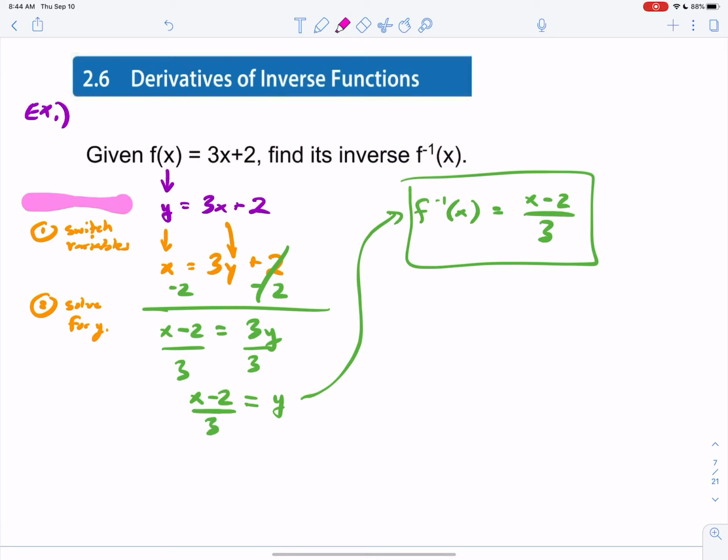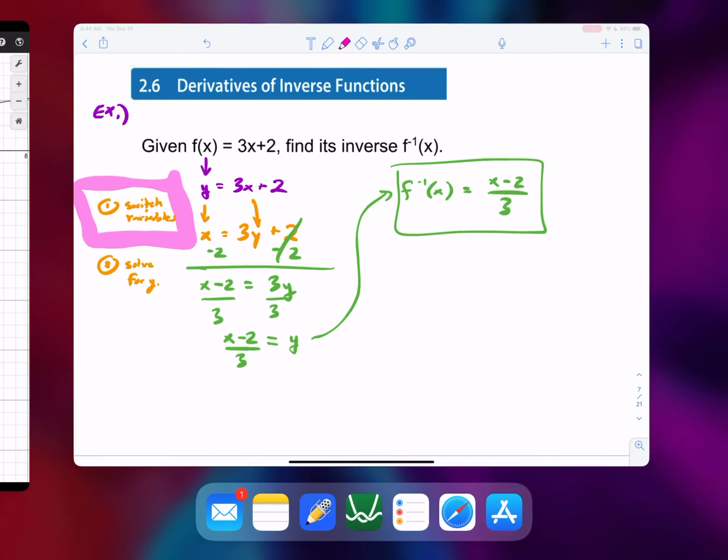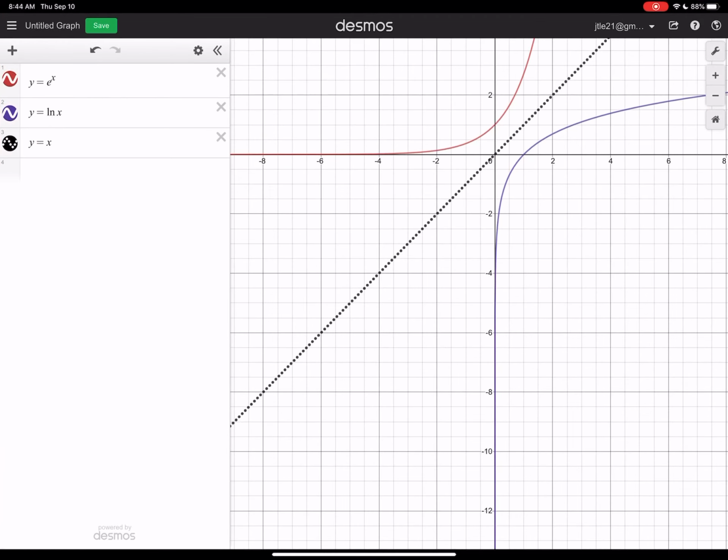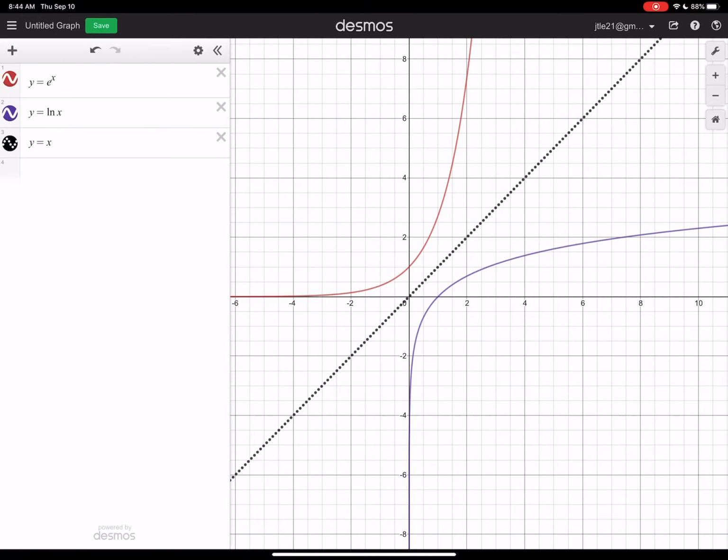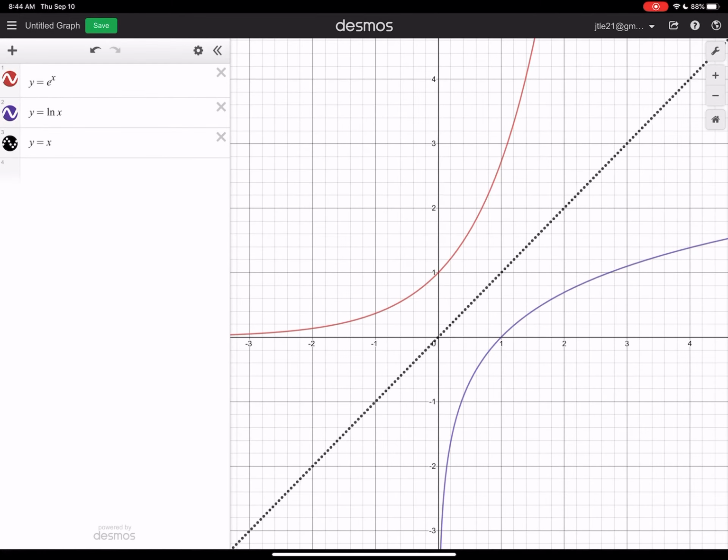Okay, we switch our variables, right? So pretty much every y becomes an x and every x becomes a y. Take a look here. I'm going to pick one random point on e to the x. The most common one is that one right here. Notice how the x value is 0 and the y value is 1. Well, the first step to finding an inverse is switching your x's and your y's, right?